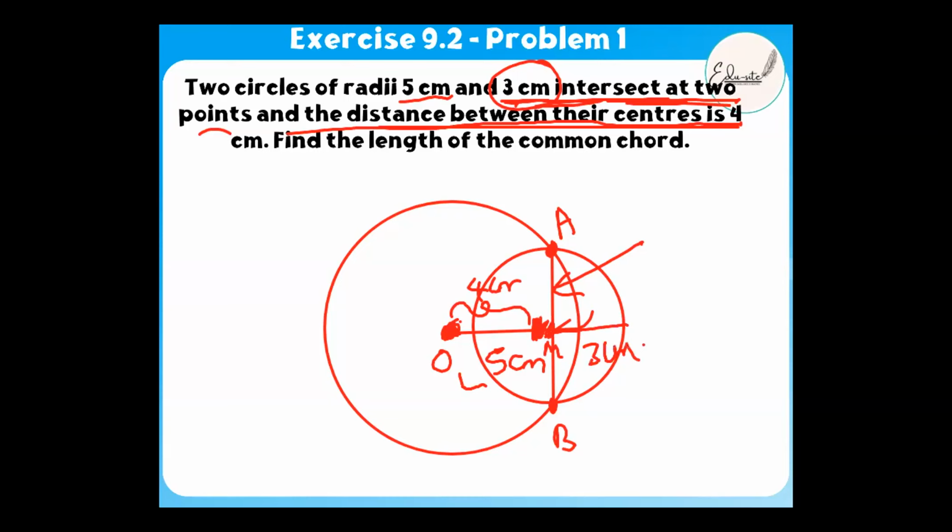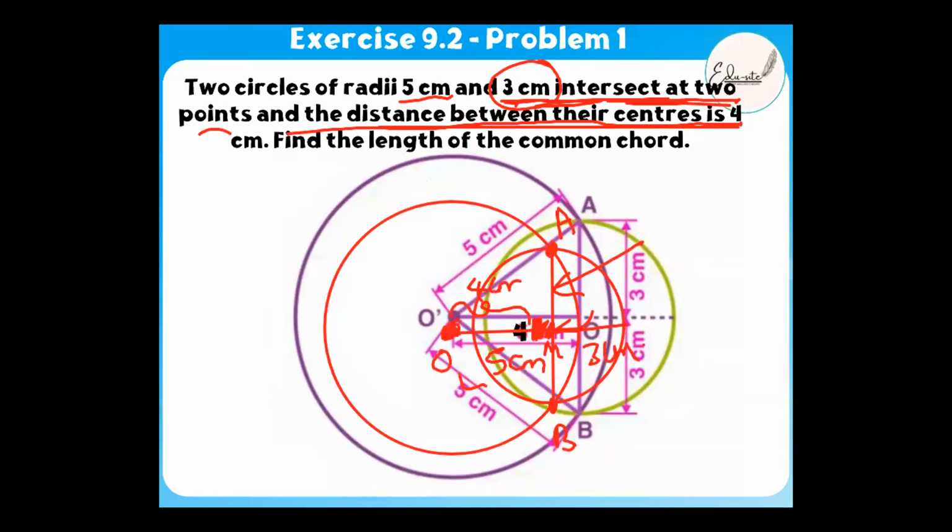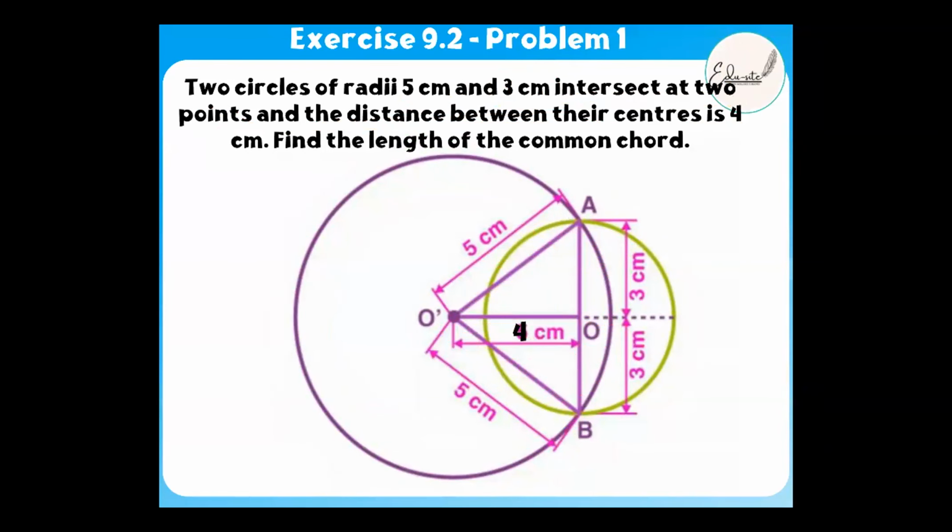Now, what is the length of the common chord? Can you please tell me what is the length of the common chord? How will you measure it, Peter? It's quite easy. Can you give it a try, Laiba? Okay, I'll just change this figure to this. Just how will you measure the common chord length? Where is the common chord? What is the length of AB? Laiba, what is the length of AB? It's given in the figure.